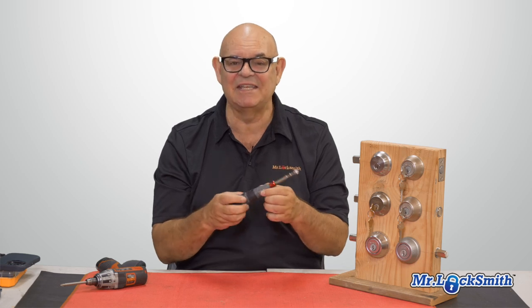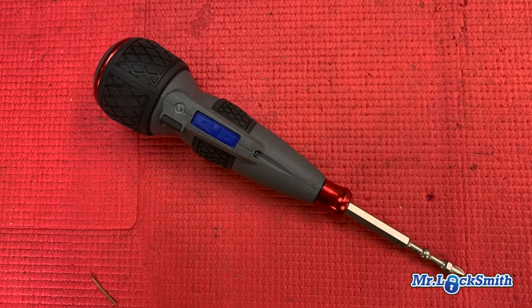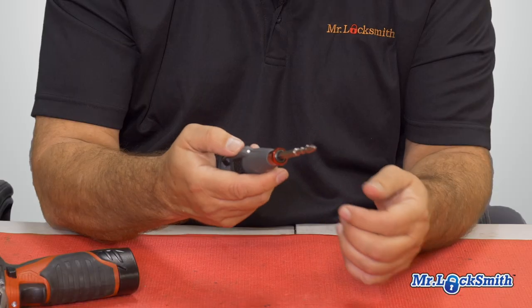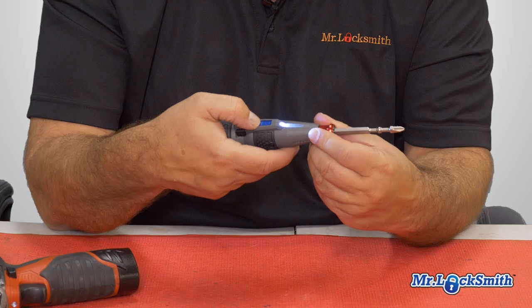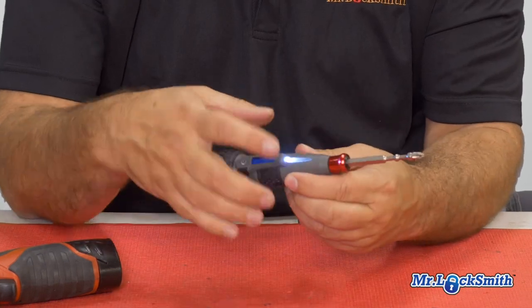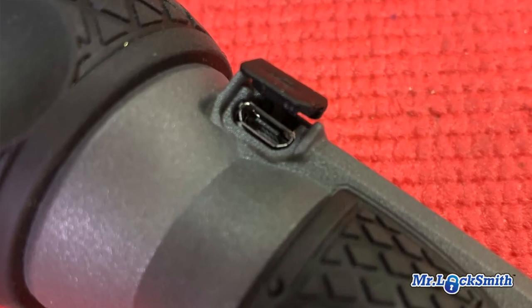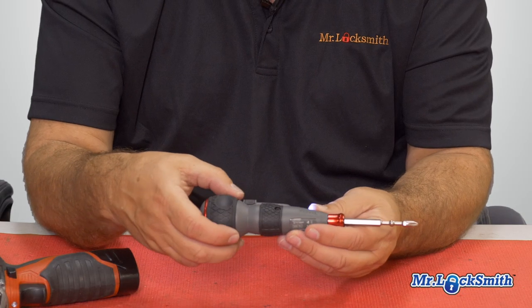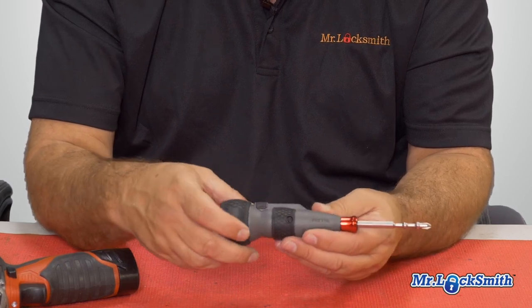Now, this is something interesting. I've seen this online for a while and I finally got my hands on one. It's the VESO cordless screwdriver — it's made in Japan. It's quite nice in the hand, with a little switch for forwards and backwards. You can change your bits to whatever you've got. It's got a nice light on it and it's USB rechargeable. In theory, it's good for 60 minutes. I haven't used it that much yet — I basically just got it.